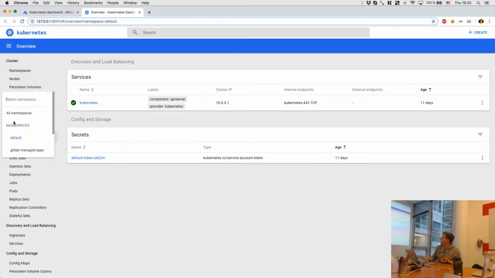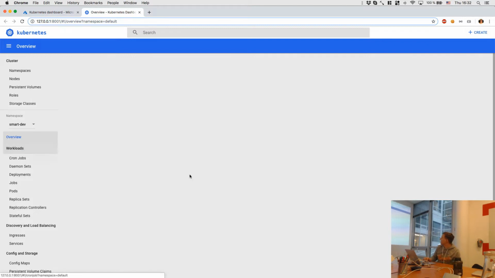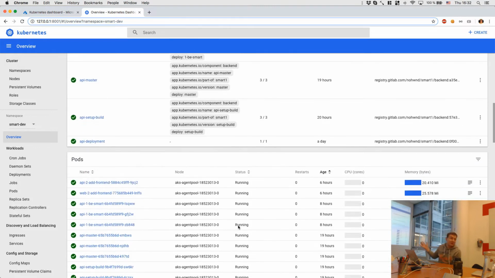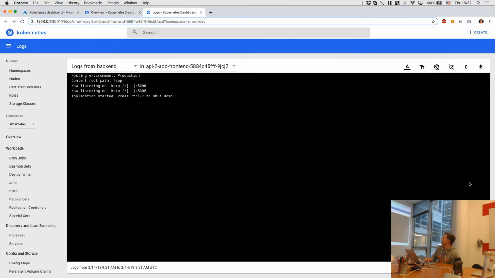And so here we have a namespace and we have all the resources. You can play around with this. It's very useful at the start when you are just trying to figure out what's happening. You don't know all the commands, and you just want to have a quick overview of what is there. So even if you click right here, you can see the logs of your server where it's listening. You can do the same thing through the kubectl as well. You just say kubectl logs and then the name of the pod, and you will get this output as well. Okay, I digress.